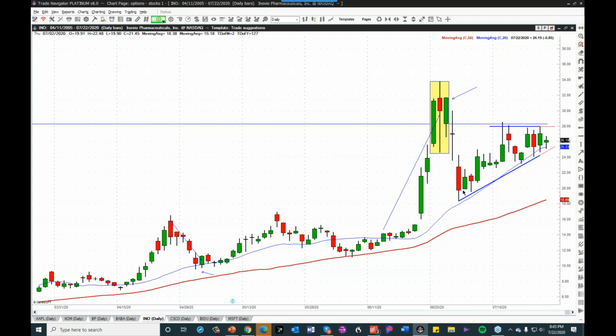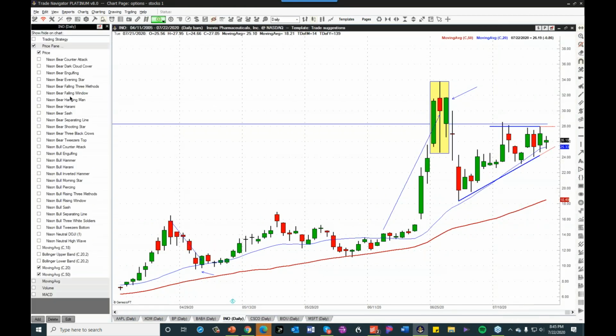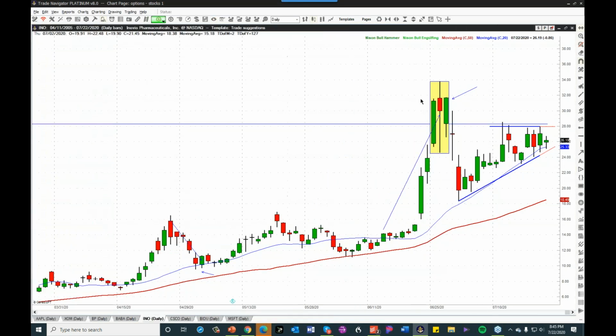For those of you who have our candle scanning software, that automatically highlights my favorite candlestick signals. And I'll show you kind of what it looks like here. These are some of my favorite candlestick signals, and it takes trend into account. We have proprietary indicators that look at the prior trend to make sure it's really a bullish engulfing pattern.